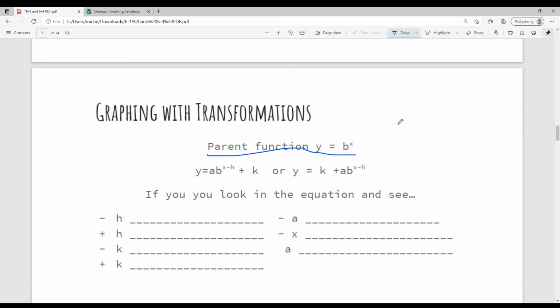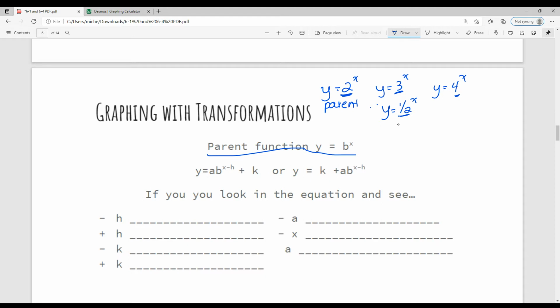And so with exponential functions, what you'll find is that there's actually several parent functions. So y equals 2 to the x is a parent function. y equals 3 to the x is another parent function. y equals 4 to the x is another parent function. y equals 1/2 to the x is also a parent function. So there are several different parent functions within the exponential function family. Lots of parents going on here. It all depends on the base. So notice, if 2 is the base, 3 is the base, 4 is the base, 1/2 is the base. So this b to the x is really going to set up your parent function.